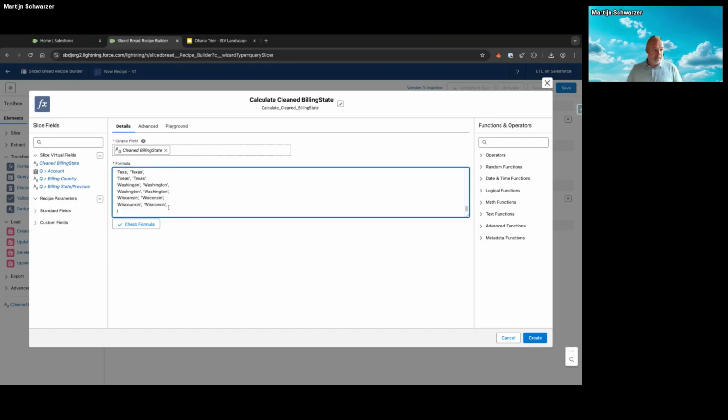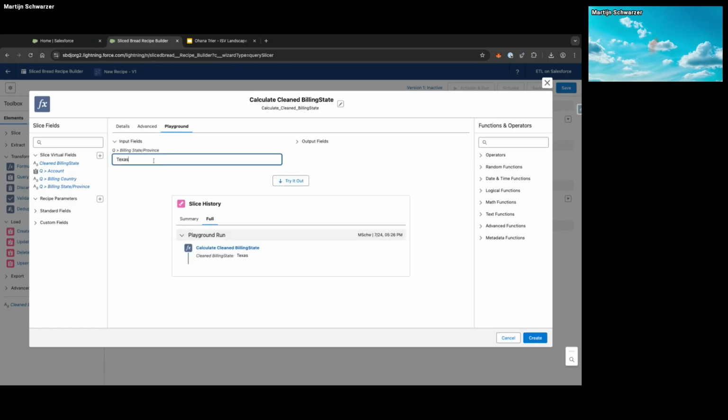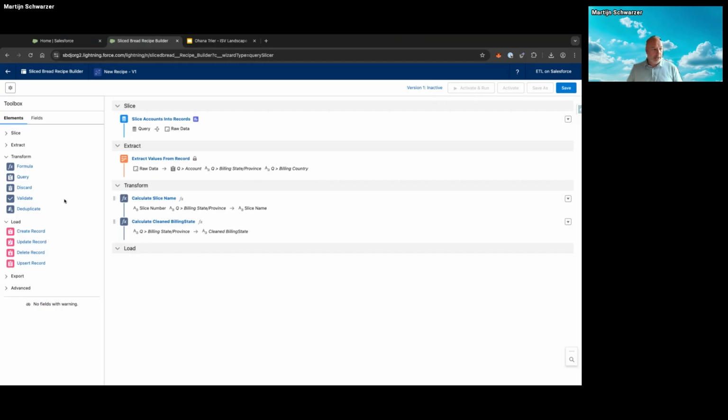So in our final statement, we're just going to say, if it's not any of these typos, keep the original value. So let's see, if we type in Texas, it should just be Texas. That is correct. But we also saw we had Texas without an A. That's also correct. So this formula seems to work.